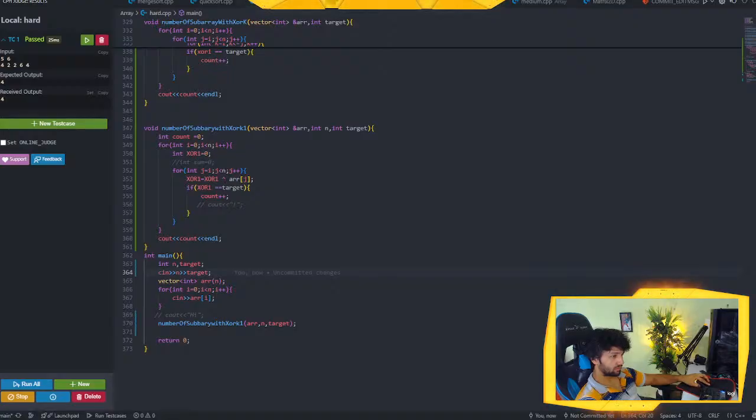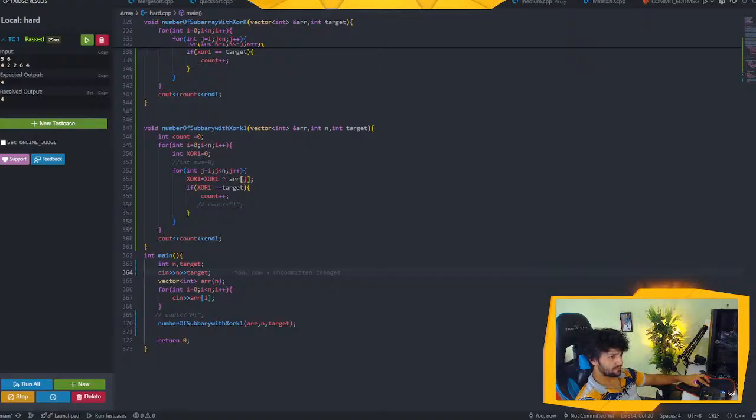Why? I'll tell you. So imagine I just end up removing this. Let us have some observation. So imagine i was here and j was here. I know the first subarray will just have 4. So the XOR will be 4. Next, j moves here. So the next subarray is having 4 too, one more element added. What will be the XOR? 4 XOR 2. Next, j moves here. So another 2 will be added to the subarray. So eventually as j is moving, the next subarray is including one more element.